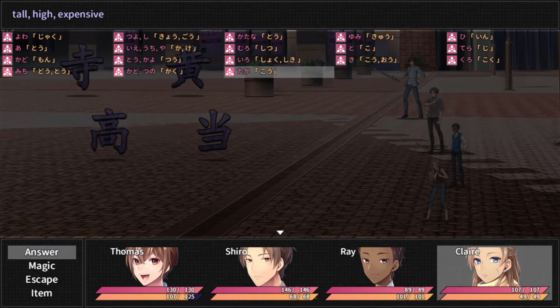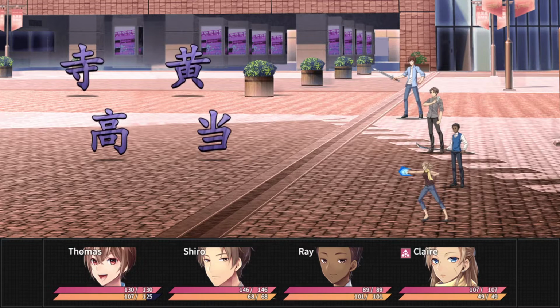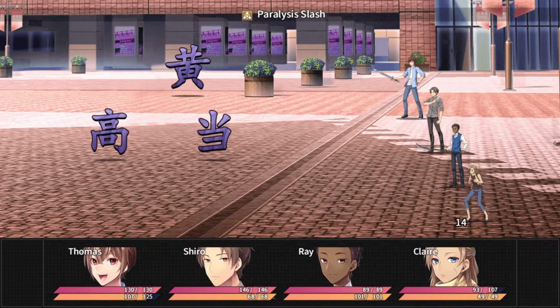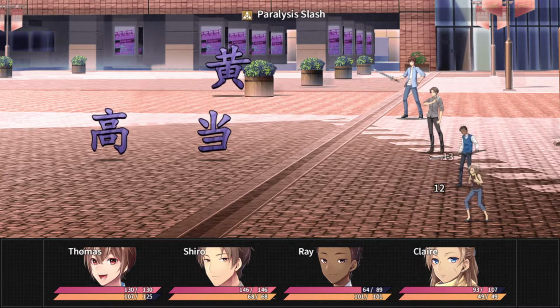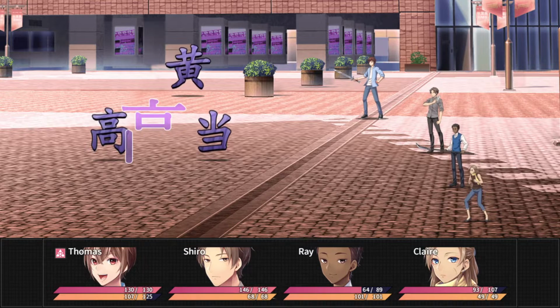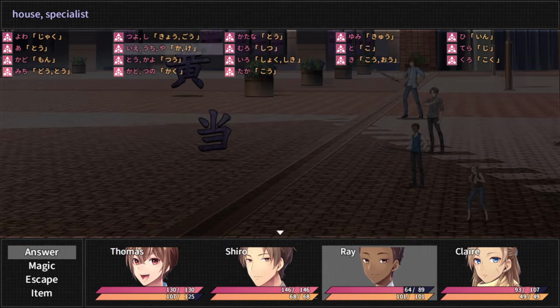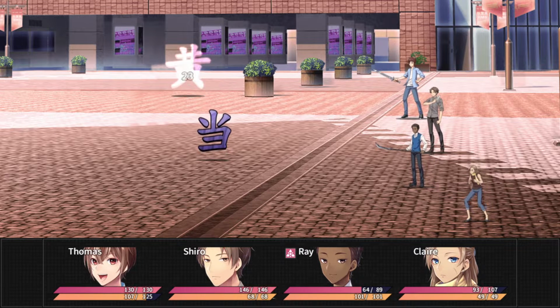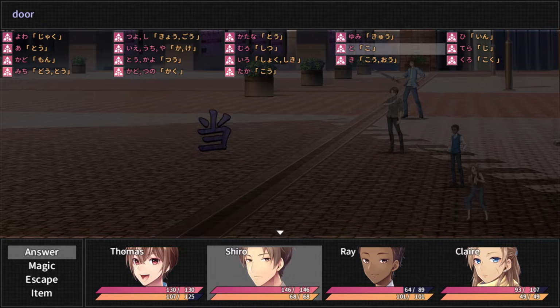Tera, temple. Taka, tall. Ki, yellow. And To, hit.